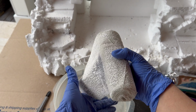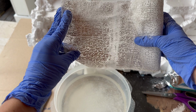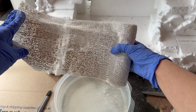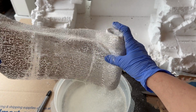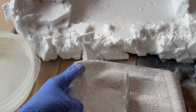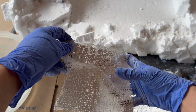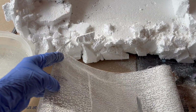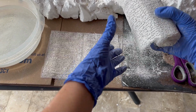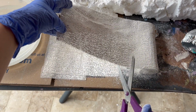All right, let's take a look at our plaster sheets. You can see it's kind of got like a bit of a grid pattern to it, and it's this mesh material here. And then you're going to see some spots where there is no plaster, probably got shaken loose and it's now in your bowl. Now we want to cut our plaster into individual strips, and the size of this is really up to you. As you do this, you'll find what is manageable for you. That right there is a little bit of a smaller size, and then most of my pieces are going to be bigger, maybe about 8 to 10 inches. You guys know how I am about measuring, so I can't tell you exactly.